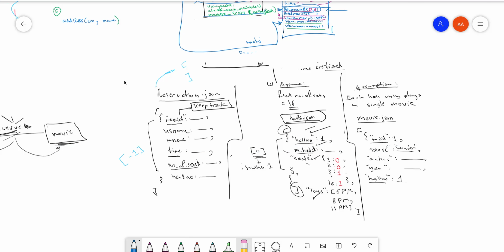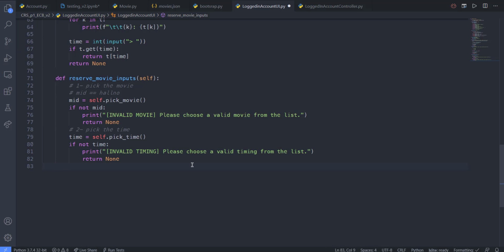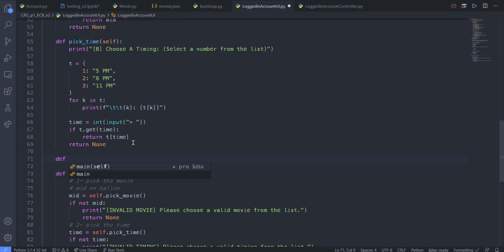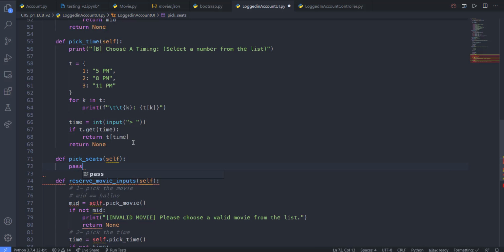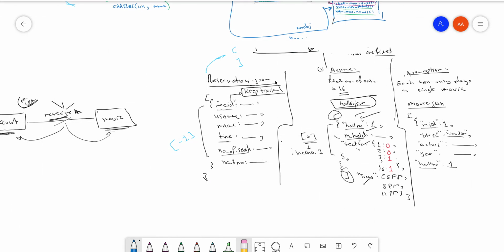Right, so per our discussion, we said that after the movie name, hole number, and time, let's now pick the seats, right? So this is the third thing to do: pick seats. And this needs some work to do. So pick seats here, like that. If you remember the structure of the data, you're going to see that these seats were actually inside the holes.json. So we need to create the holes.json, right?